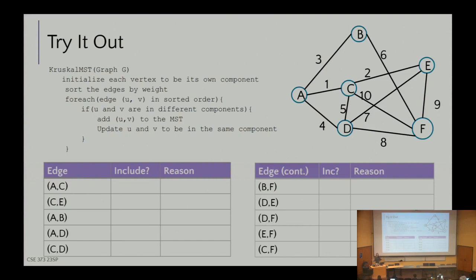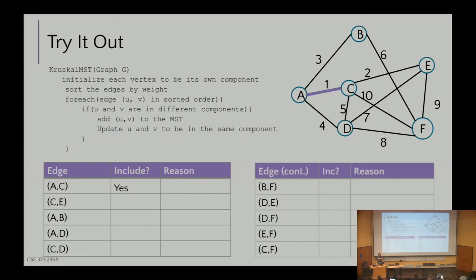If you can't tell, the answer to including the first edge is always going to be yes, because at this point A and C are not in the same island. So should I do this iteratively? Yes. So we are going to include A and C because they were previously in 2 separate islands. So now, if we previously had 1, 2, 3, 4, 5, 6 islands, now we only have 5 islands, where one of them is a little bit bigger, right? That amoeba has consumed A or something like that.